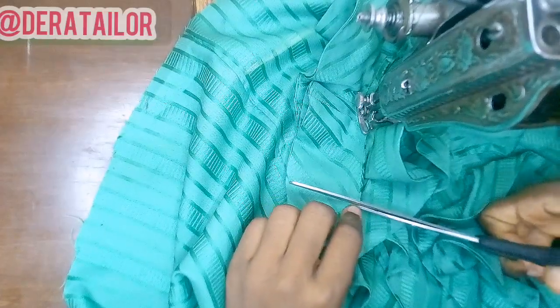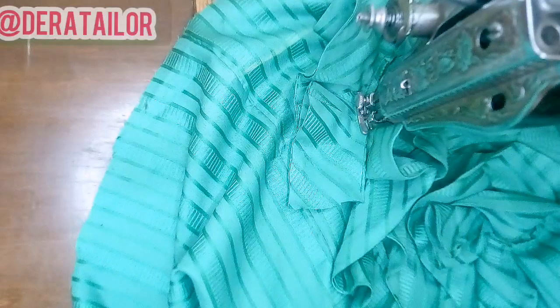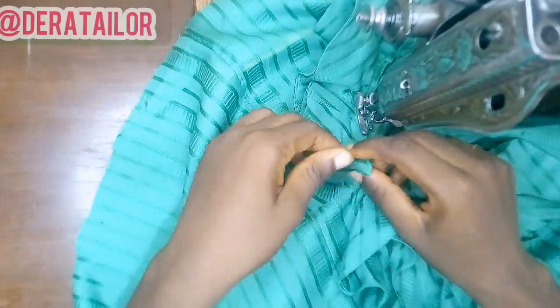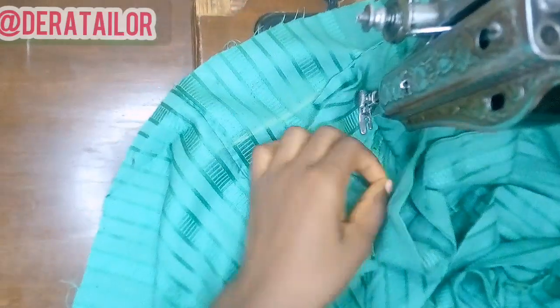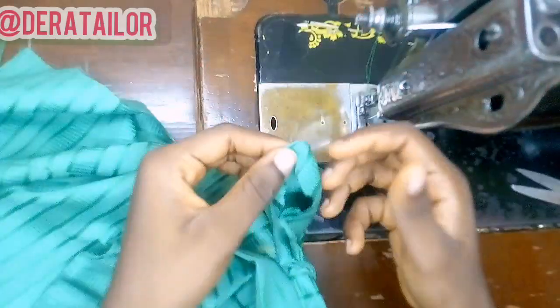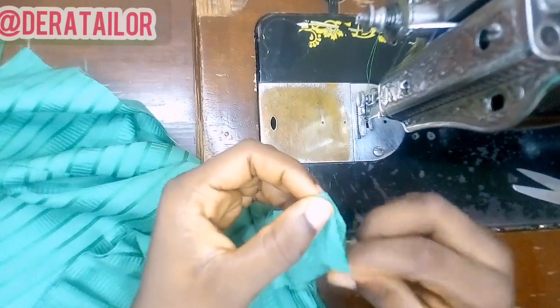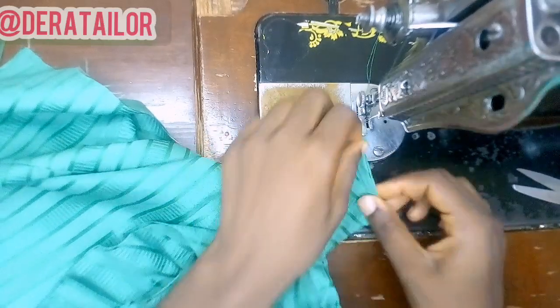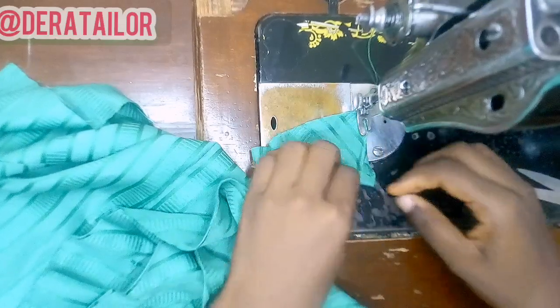So I just opened up this remaining rose flounce because that was where I wanted to stop. I'm going to be closing it in instead of leaving it bare. You can see the way I'm going to be closing it in. I'm going to close it in first before I start pleating again, because this part is where we are going to stop. So I just closed the area with my machine.